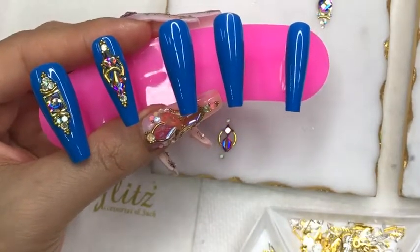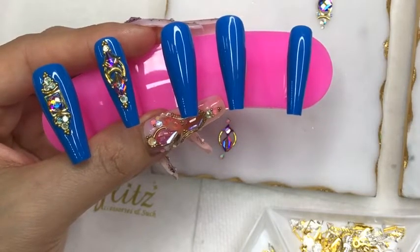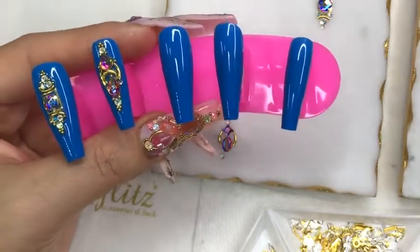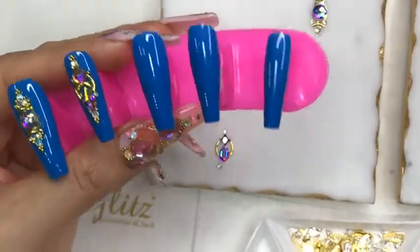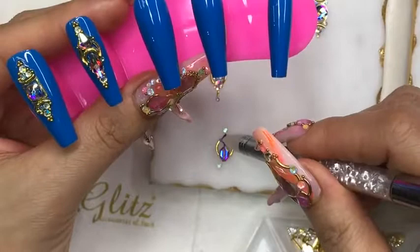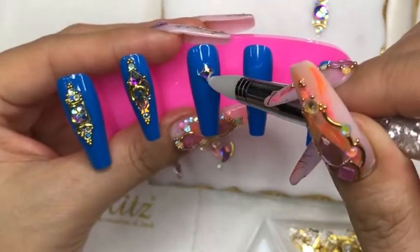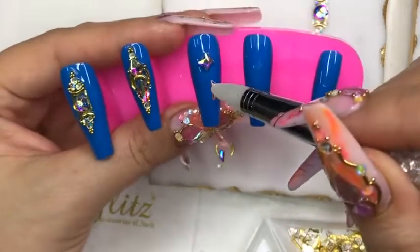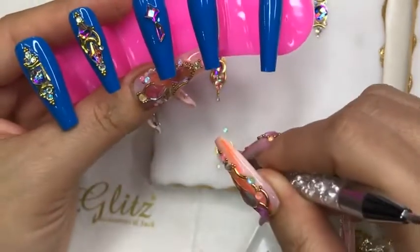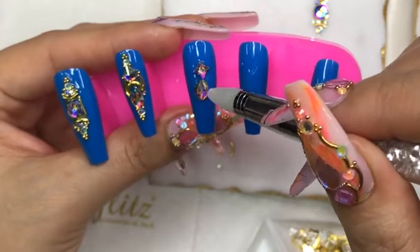Let's do this one. I'm so excited. This is a crystal mini ninja. And I'm using angle, rectangle. Mm-hmm. So adorable. Yep. Look, that's it.